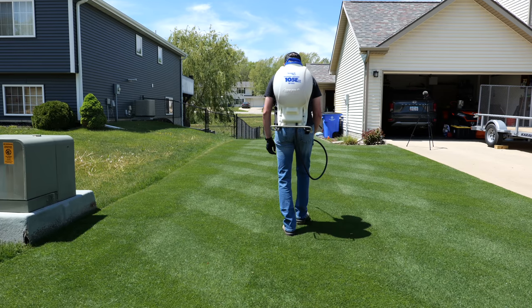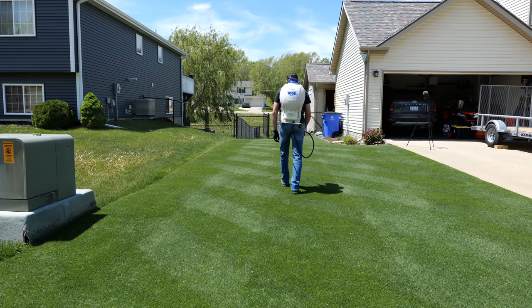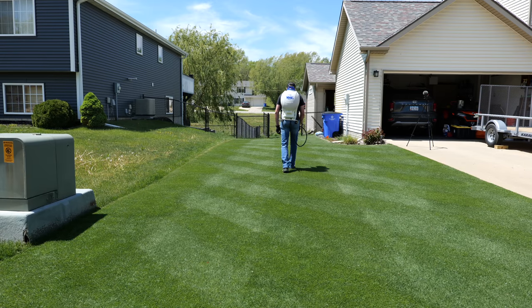And now if you've never sprayed your area and you want to kind of understand how fast you need to walk in order to empty a gallon per thousand, let's say, if that's the rate you want to put down, you can just put plain water in and do the exact same thing. Go walk your area with plain water and see if you can get the timing down of your walking speed to put down 1 gallon per thousand if that's what you're spraying. So that's a way to practice it, especially with clean water.